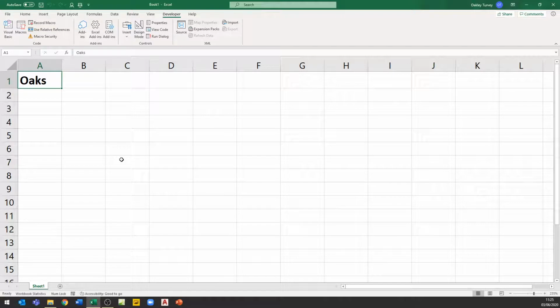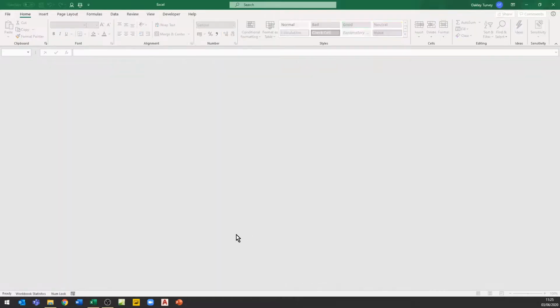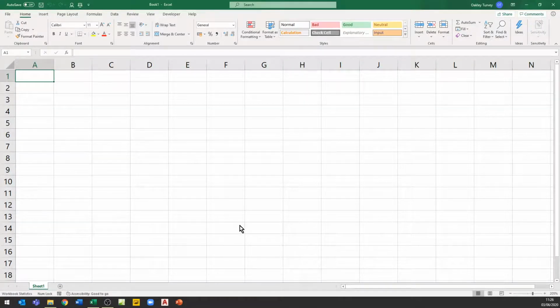Okay, let's have a look at a different way of doing this. So I'm going to save this file. Right, I'm going to close it. I don't need to save it. And I'm going to make a brand new blank workbook. Now, this workbook here is one that I might want to save and have a macro in it so that other people can run that macro. And what the macro is going to do is actually open up the file that I need for my weekly report, and then maybe copy and paste some data into this file here.